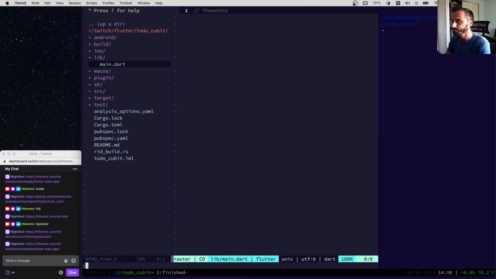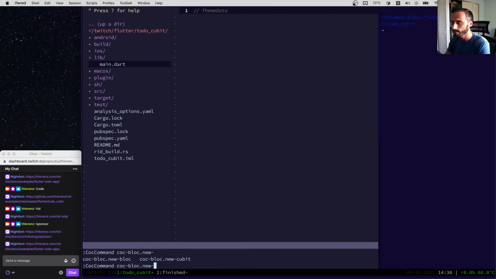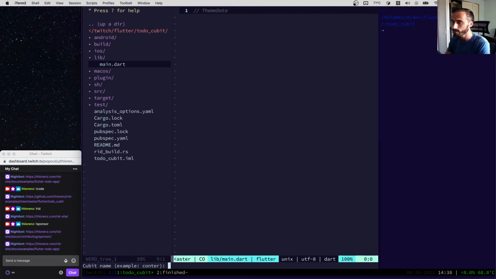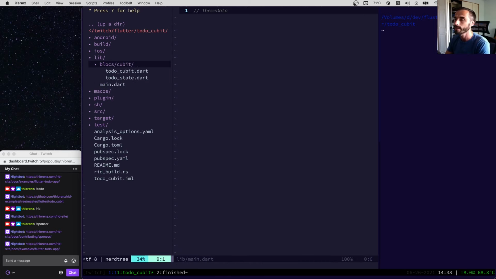Now we're going to create a Cubit actually, and we start with just the to-do, right? So we're going to call it to-do, and we're going to create it inside blocs. Okay, and now here we have our to-do Cubit and to-do state, and that's what we're going to go with first.